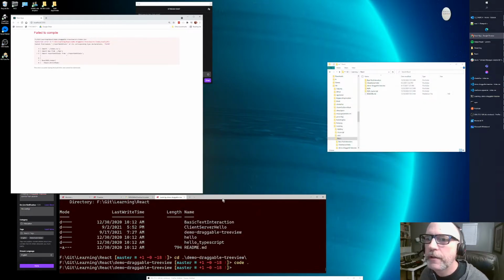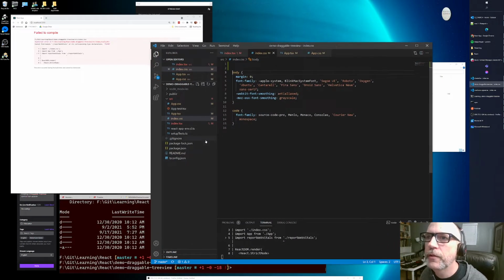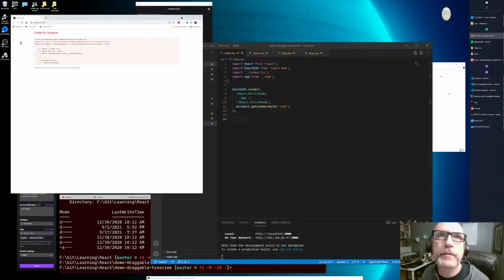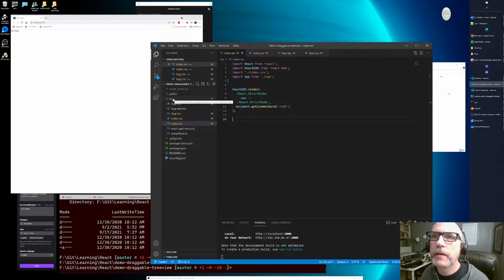There is a star style that I like to have, but I don't remember what I usually put in it. I'm getting distracted from what I'm trying to do, which is this treeview control. So let's just forget that. Back to the index. I'm not reporting web vitals, so I can get rid of that. And if I save, is it fixed yet? Okay. All right. So now I have a nice blank document with a little control here.